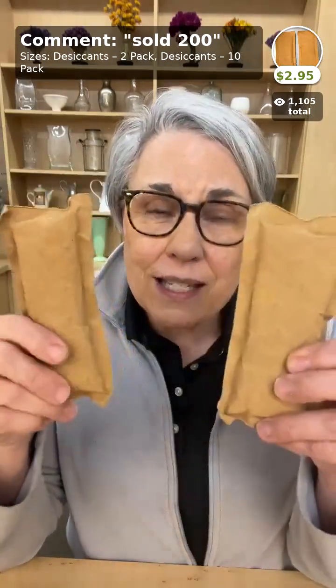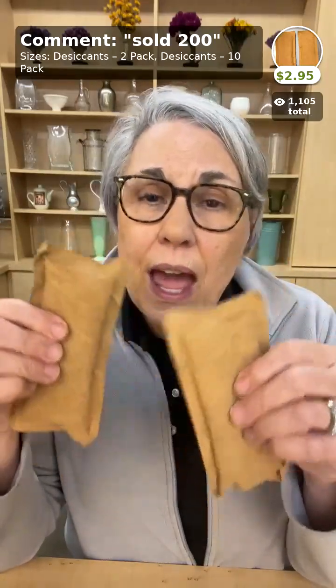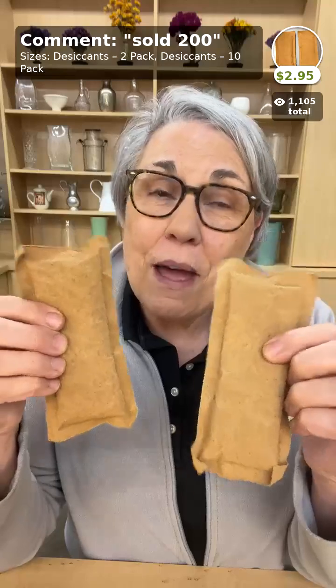So we're always trying to help people understand that if you store seeds properly, they really last years most often. These are desiccants. These absorb moisture. If you keep your seeds cool and dry, they will last a really long time, because I recommend that you purchase seeds when you meet the flower. When you see something and think, oh, I really need to grow that, you need to purchase it because you'll never remember it again, and then put it in your seed storage for the proper season. If it's a cool flower, when you start cool flowers. If it's warm, when you start summer stuff, right?